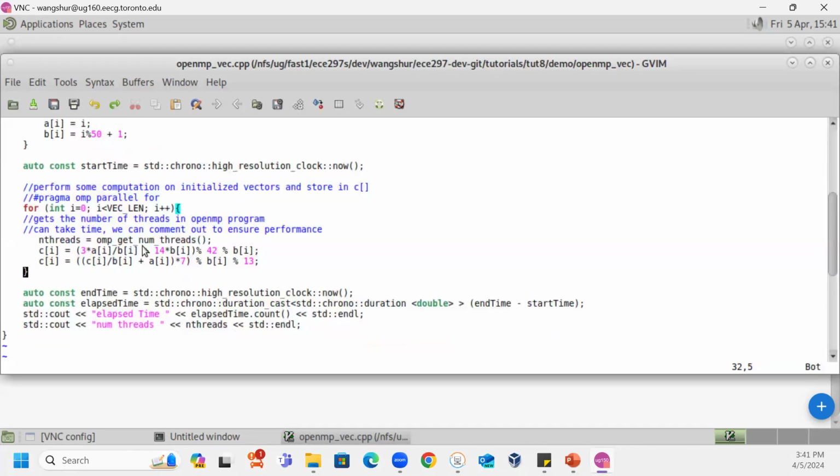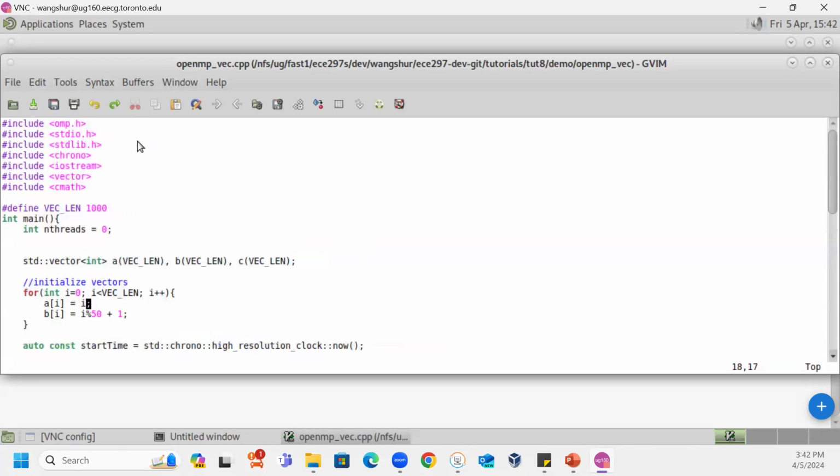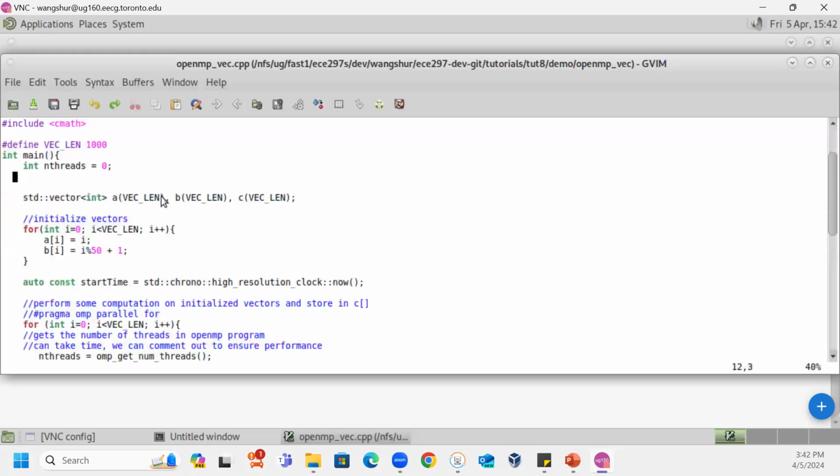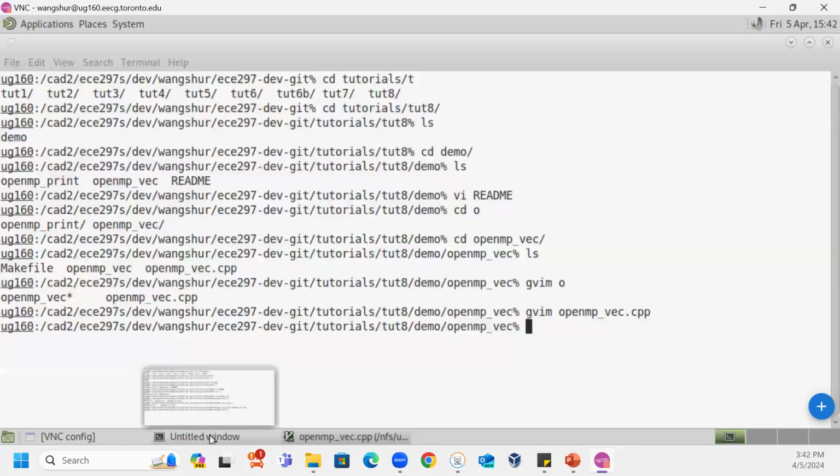So if you want to double check the number of threads created by OpenMP, you can just use this function and output like this. So to use OpenMP, you'll have to include this header. Include omp.h. Okay.